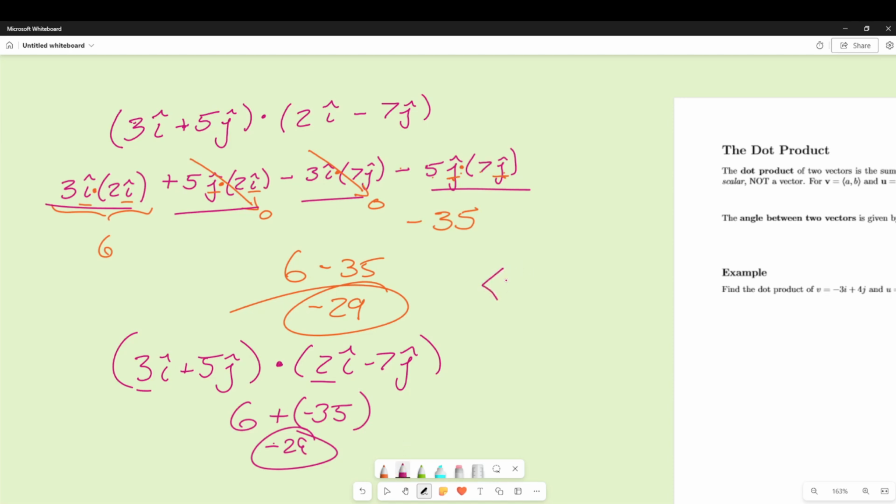So even if we had something in position vector form, say 3, negative 5, and we wanted to dot that with 6, 9, why not? We could write it in ij form and perform all the FOIL and simplify it if we wanted to, but that dot product really is just the sum of the products of the components. So 18 plus negative 45, or 18 minus 45, which is what, negative 27?